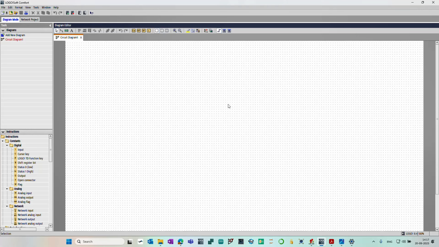We will use this software, LOGO! Soft Comfort, for programming our PLCs, and especially we will use the ladder logic diagram. There are UDF, function block, or sequence and other programming methods also, but here we will focus only on the ladder logic diagram. So before jumping to it, we will see which example we are going to use.